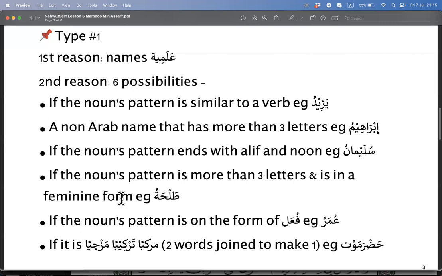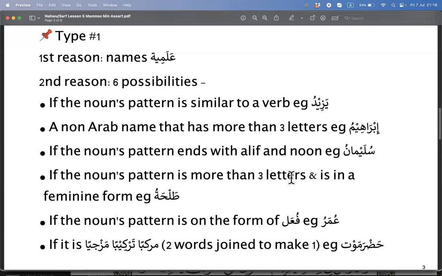Unless the feminine name is only 3 letters. The most famous example in the Arabic literature is Hindun. Hindun is the name of the famous Hindun that we know, Abu Sufyan's wife. Do you know Abu Sufyan? One of the companions. Yes, his wife. The name is Hindun, Ha Nun Dal. Her name can have a tanwin because it's only 3 letters. It's not more than 3 letters.